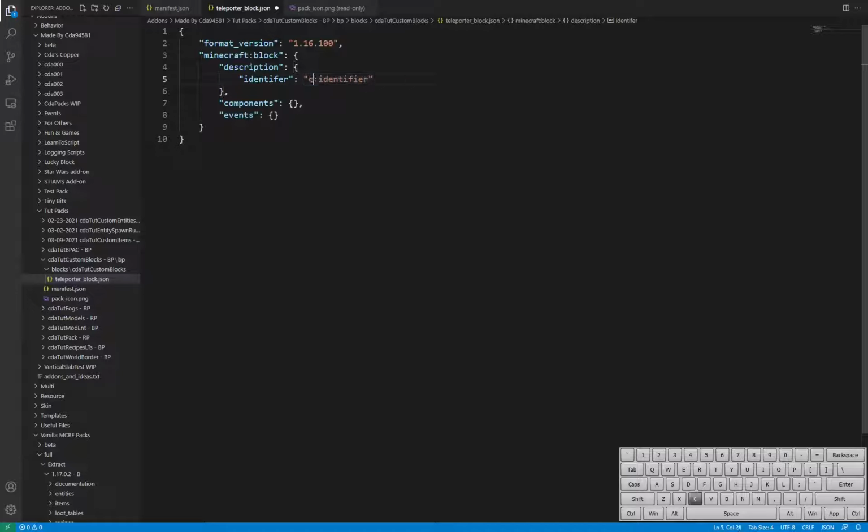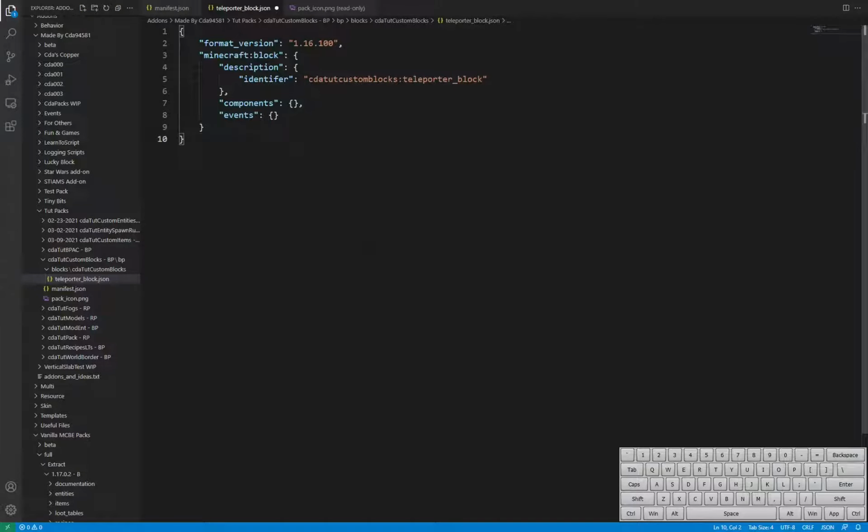So we're gonna do our namespace here. And then over here is our identifier, so this is just an even more detailed identifier. So this is basically unique to you, the namespace, and then this is the individual identifier.